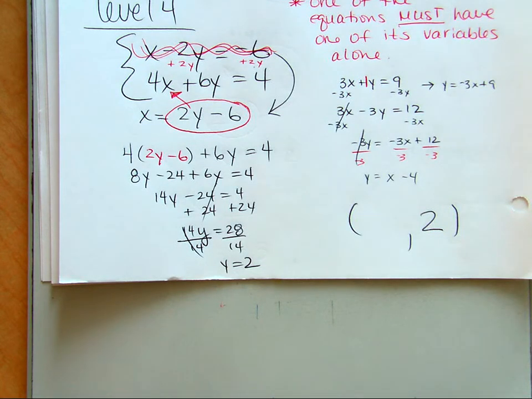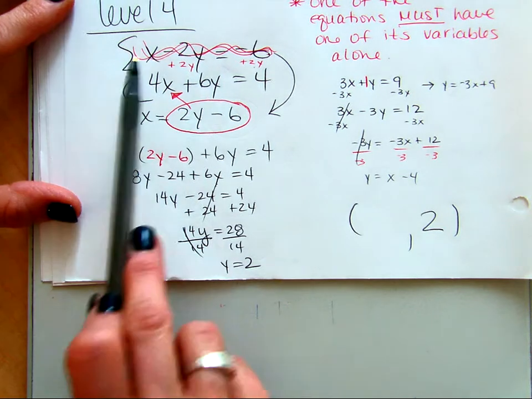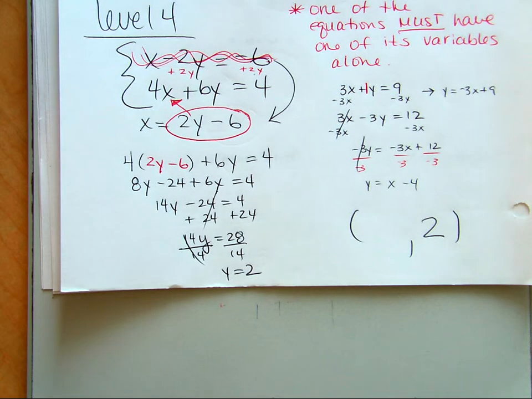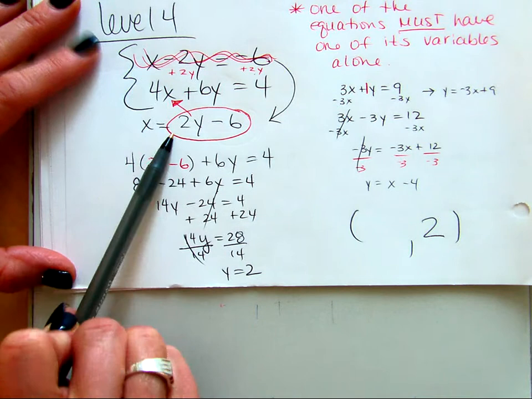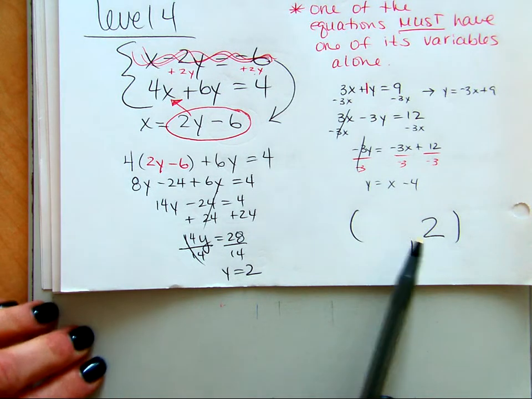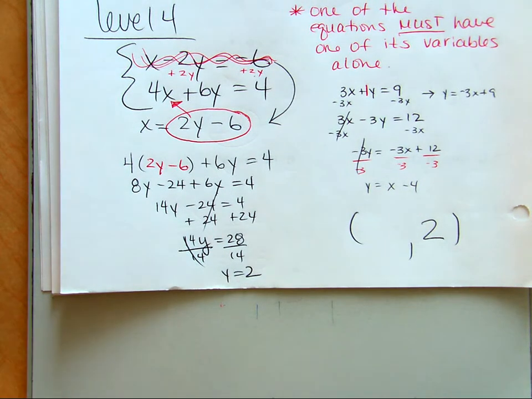Now, here's why I didn't completely cross this all the way out. Because now you kind of have 3 equations instead of 2. You got this one that turned into that one and then this one. You can use any of the 3 that you want. And as long as you do your math right, you can't go wrong. So where am I going to put 2? However, there's one that stands out.